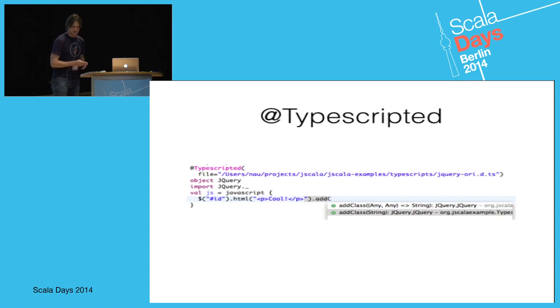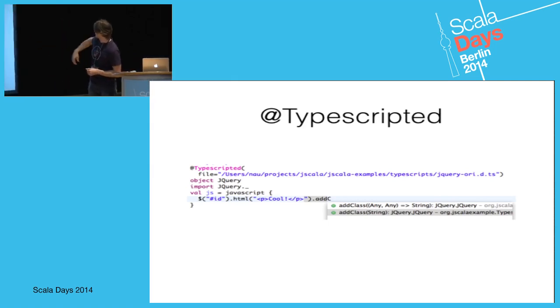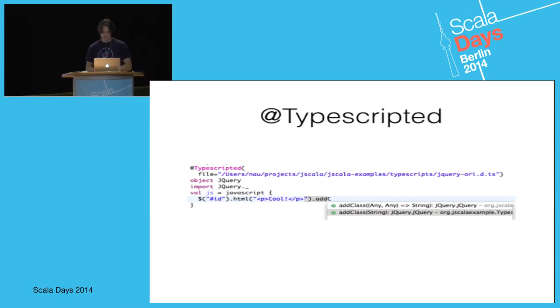There is a guy in France, in Paris, I believe, who decided to implement this. He implemented a TypeScript macro where you can set a path to a TypeScript definition file, for example, a jQuery one, with the annotation. What this macro annotation does is translate a TypeScript declaration into Scala classes with methods, with all types, all these things. So you can then reuse it and actually get IDE support. You may see on this slide that I'm getting IDE support. Very cool feature, and it works for most TypeScript declarations.